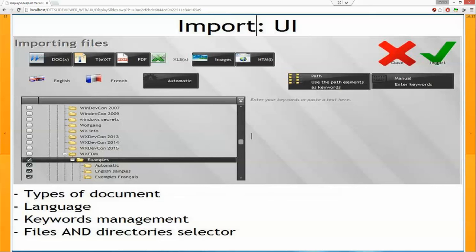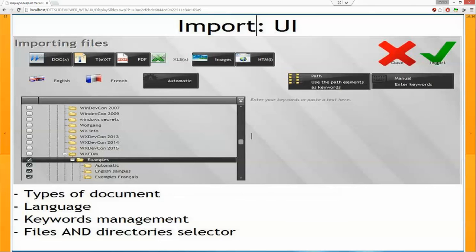I also plan to support miscellaneous files, and that would be files that I don't know how to process internally. I don't know how to display them. It's just file I don't know. But I can still store it in the database and add keywords to it. So I can find it, export it, do whatever I want with it, and that's it. So there's a lot of possibility of improvement at that level. If you have files that you want to process in, you can add them, of course.